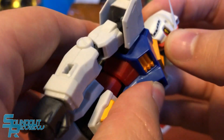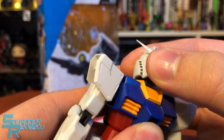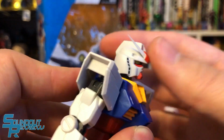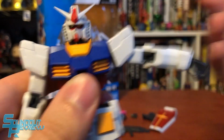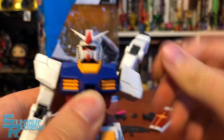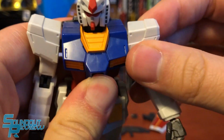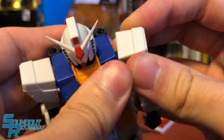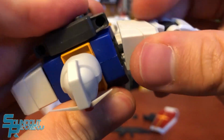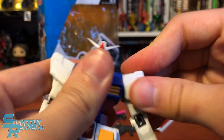But he does have an additional neck joint at the base, so it does have some additional movement. You're not going to get super crazy upward neck movement, but you still get enough that would work realistically for the RX-78. The shoulders move out. They move 360 degrees around. Very nice tight joint. They also have a little bit of an in and out. It's not like a butterfly shoulder, but they can be adjusted back and forth as they are on a ball joint system, which is pretty cool. The shoulder pad also is its own piece, so that gets out of the way.